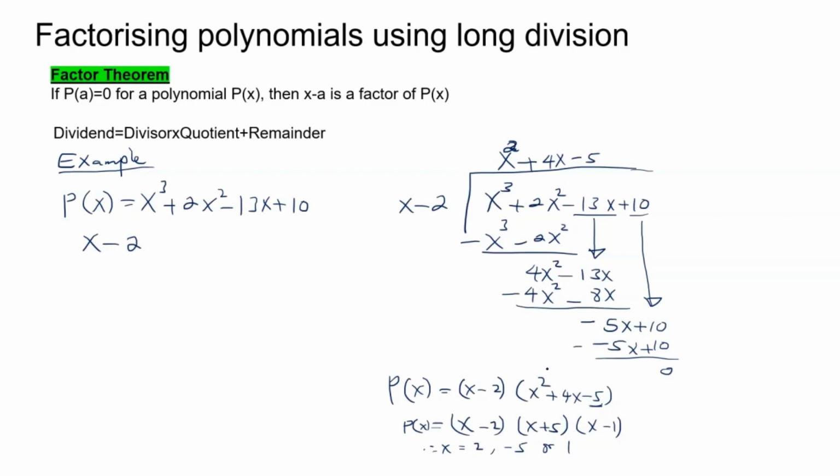So let's look at a scenario where we actually get a remainder. That one was without a remainder; we factorized it without a remainder. Let's see a scenario where we have a remainder. We're going to use the same example again, but this time we're just going to change the divisor to x minus 3 and see how we go. Again, the same expression, x to the power of 3.